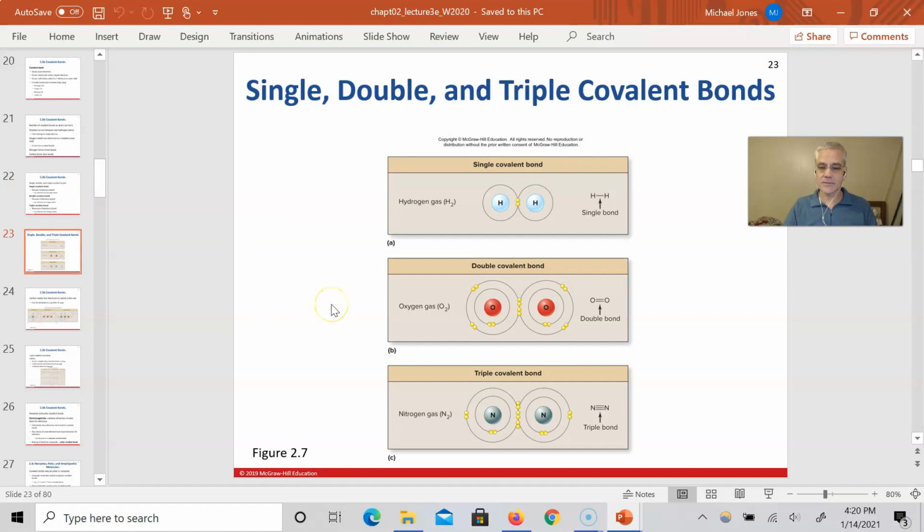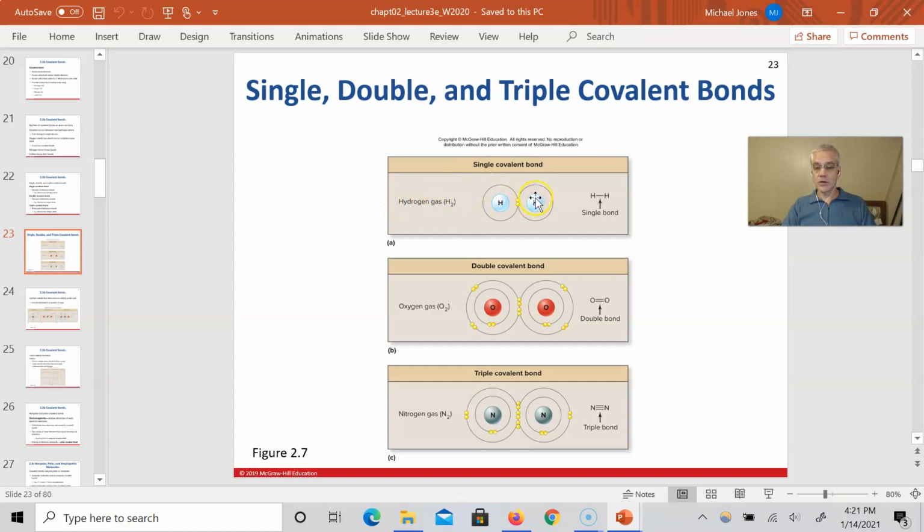And here's the graphical representation. This is one of the things I really like about your book: these pictures are great. Here's a hydrogen, here's a hydrogen. Remember I said a hydrogen has one electron around the outside. Another hydrogen has another electron around the outside. That shell would like to have two, it would be happiest if it had two. So it finds another hydrogen and says, hey, let's share. Each one of these hydrogens considers it its electron. So that shell has two electrons and this shell has two electrons, and they say, oh, we're happier this way.